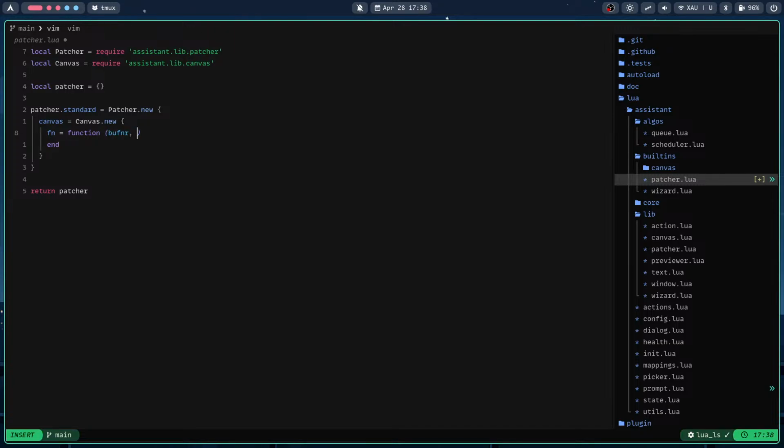So setter should have a buffer, and it has some content to render. So this is the standard patcher, right?